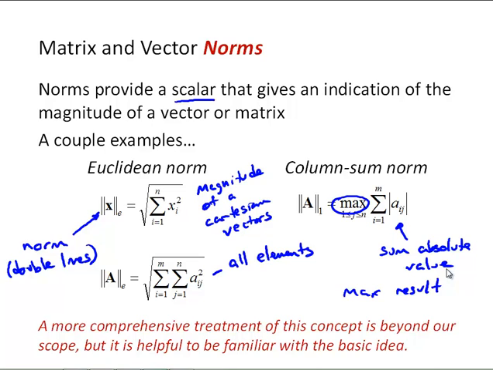And we'll talk about how we use these norms in a later video, but they can tell us something about how that matrix will behave. And as I said earlier, a more comprehensive treatment of this concept is beyond our scope, but we do want to be familiar with the basic idea of a norm as a way to give a single scalar value that indicates the magnitude of a matrix.